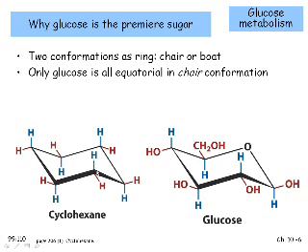And what's kind of neat about glucose is that when you look at glucose in the chair conformation, every alcohol is at the equator. The hydrogens are pointing up and down, and the alcohols are all pointing off to the sides. And so glucose has sort of the flattest, if you like, or the most relaxed conformation open to it. And maybe this is part of why glucose is such an important sugar. We don't know for a fact, but it is the only sugar that's all equatorial in the chair configuration.